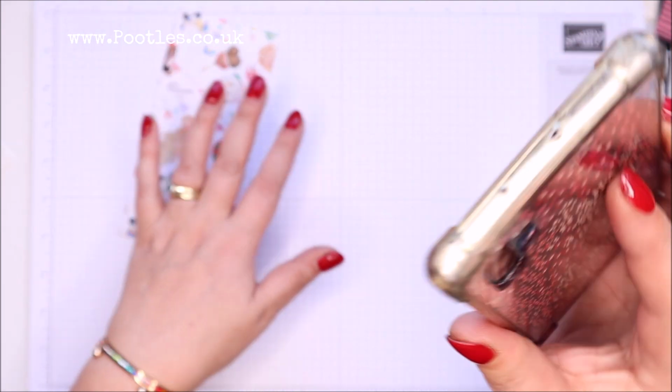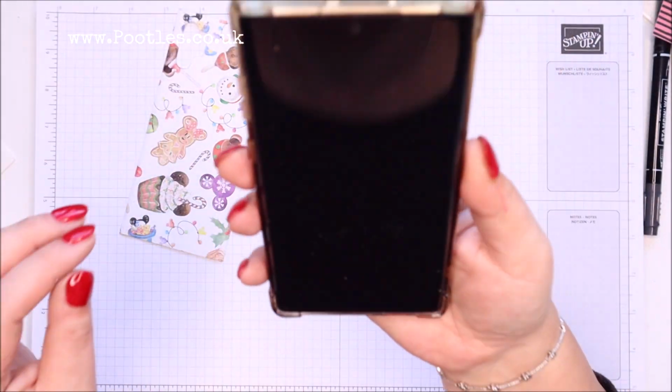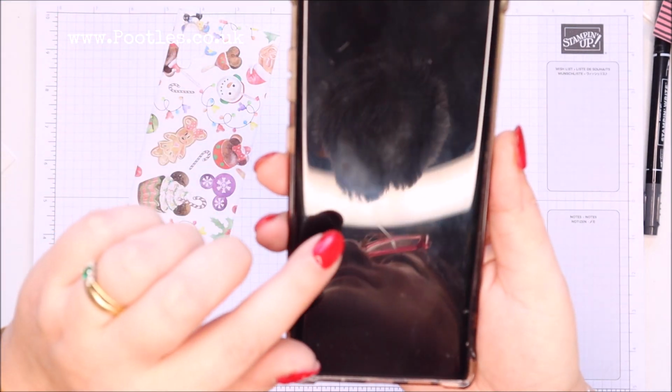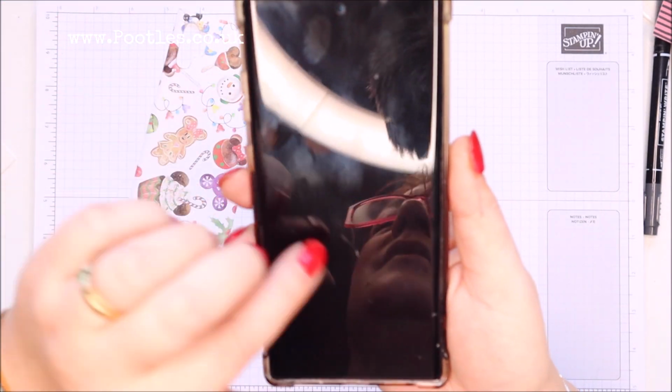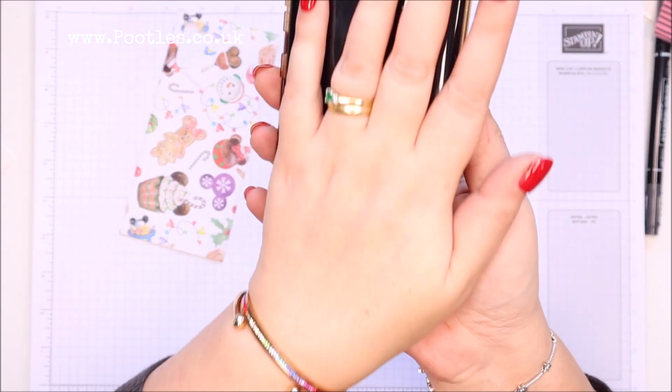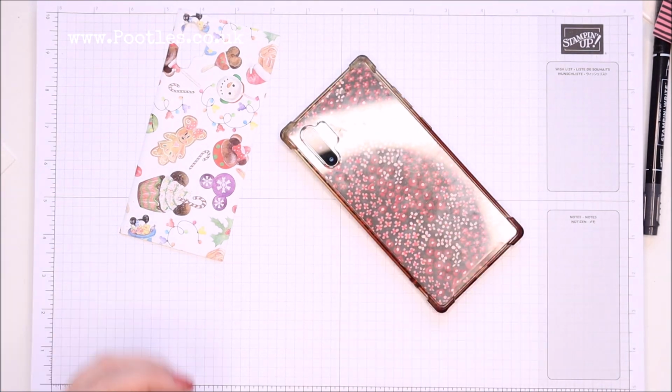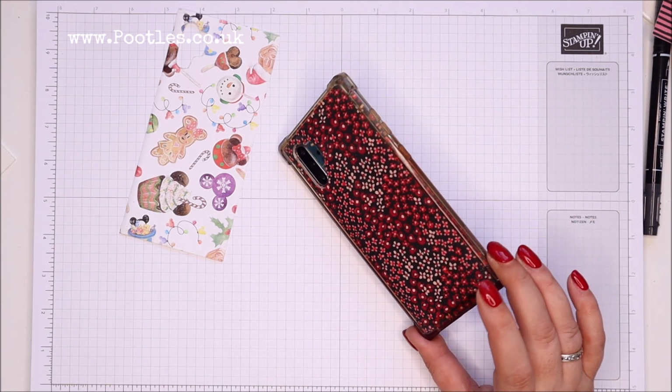Don't ask me the brand. I just searched through past orders. And I do have a screen protector, which you can probably tell because it's got divots out of it. And those get changed every 6 months because I dig into it. But yeah, that's personalised my phone for me.